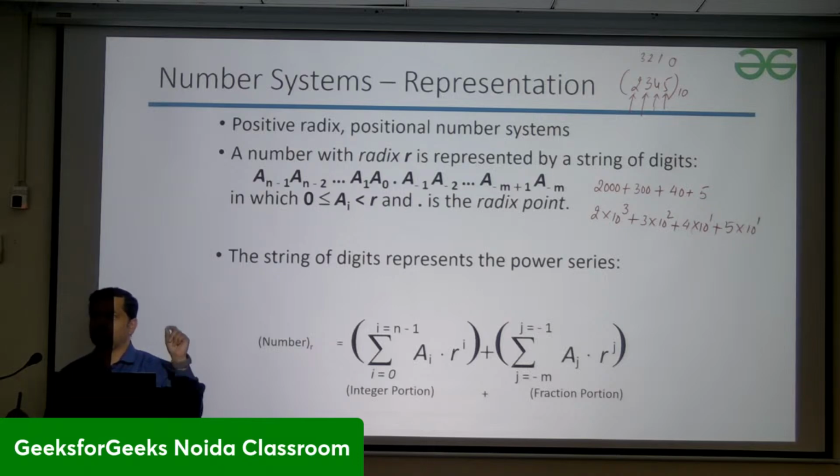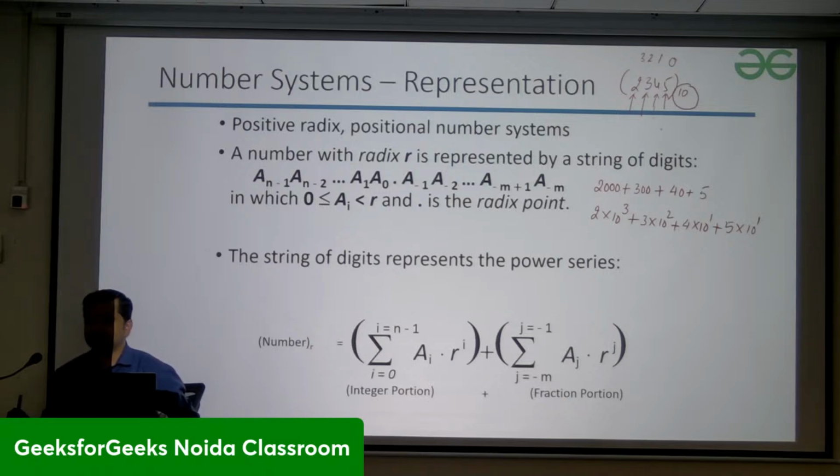So any number is represented by its positional value with respect to the base. So in decimal number system, base is 10 और इसका रेंज कितना होगा? 0 to 9, 0 to 1 less than the base. तो कोई भी नंबर सिस्टम हो, ठीक है, whether it is base 10, it is R, it is K, any number system. So this is for the integral part.